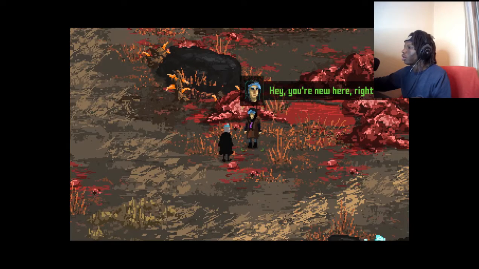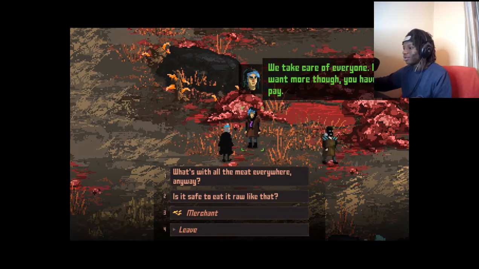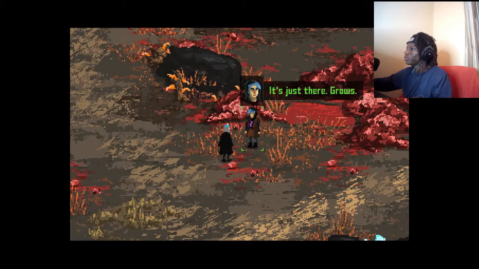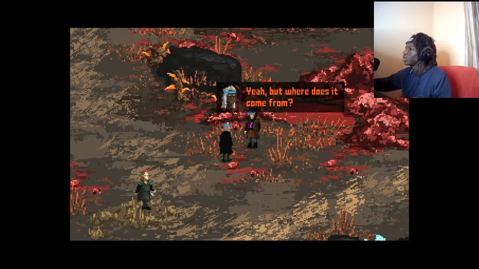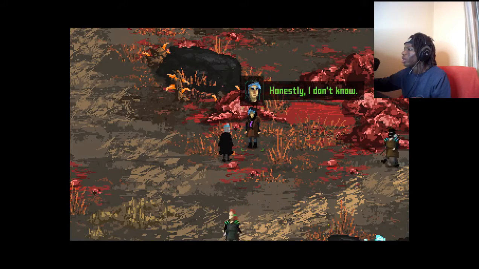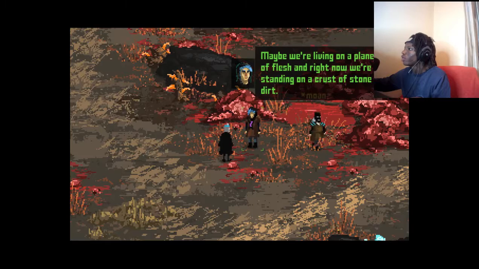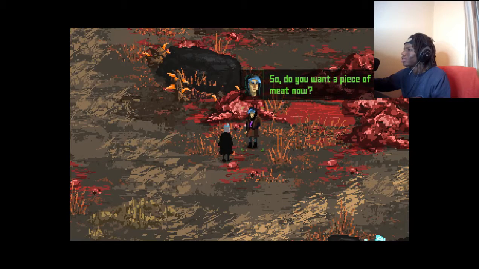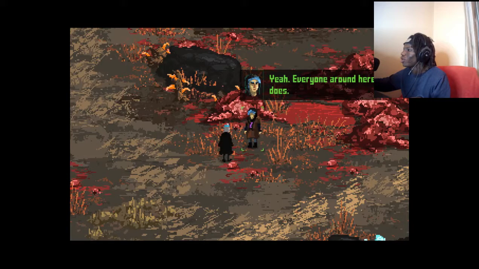Hey, you. You're new here. Oh, hey, you're new here, right? Here's your meat. We take care of everyone. If you want more, though, you have to pay. Wow. What's with all the meat everywhere? It's just there. Gross. Oh, and it takes craftsmanship to pick the best pieces, of course. Yeah, but where does it come from? Honestly, I don't know. As far as I remember, it has always been growing everywhere, right from the ground. Maybe we're living on a planet full of flesh right now, and we're standing on a crust of sand and stone and dirt. So do you want a piece of the meat now? Is it safe to eat raw like that? Yeah, everyone around you does.